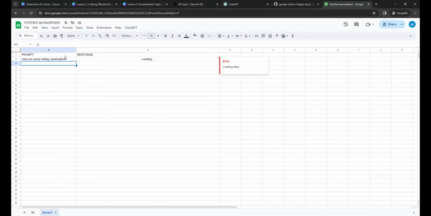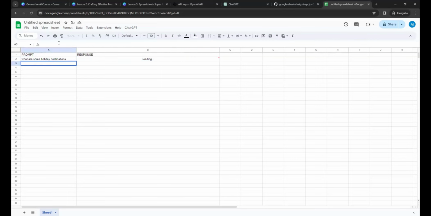Okay, Google's deciding to take its time. In the meantime, while this is loading, I would like everyone to try this yourselves. You type in chat, if you see the ChatGPT function there, and you type in your prompt here, whatever that may be. I've just implemented a prompt that says what's some holiday destinations.